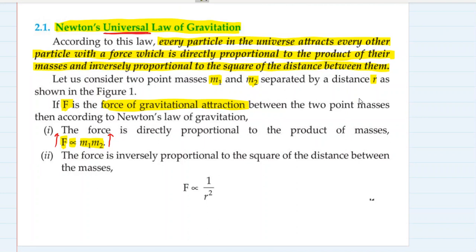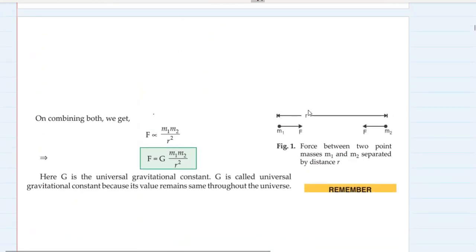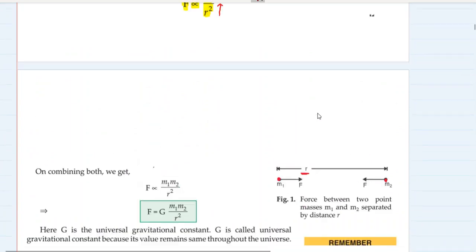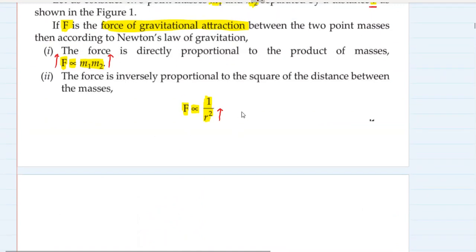And it states that it is inversely proportional to the square of the distance between them. So F is proportional to 1 upon r squared, or inversely proportional to r squared. That means if you double the distance between the two bodies, see, r was the distance between two bodies, shown in figure 1. Let's see. Yeah, so this is body 1 and this is body 2. Now what is the distance between them? r. So if r is doubled, let's say r is made 2r, what will happen?